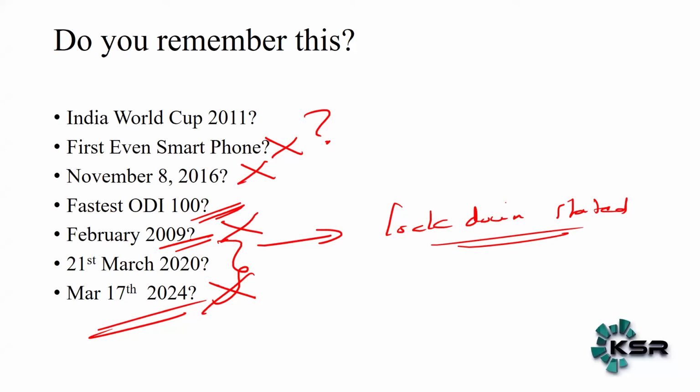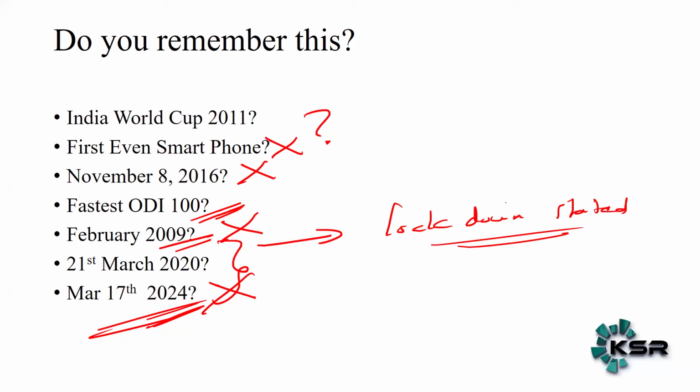Well, I believe India-Pakistan match in the World Cup. When? March 17th? Yeah, I'm guessing that. World Cup is happening now, no? Yeah, this is T20, right? 50 overs was last year, not this year. I'm showing 2024, no? This is 2024, couple of months back. We are in June, April, May. Yeah, what happened on March 17th?